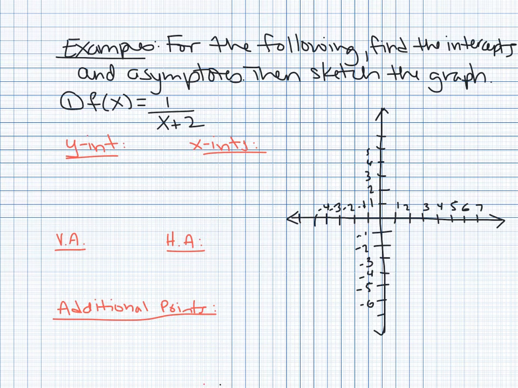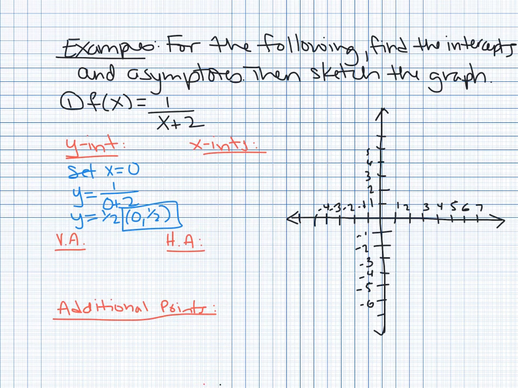I generally will start with the y-intercept because that's usually the easiest thing to find. Y-intercept, remember, you have to set x equal to 0. So I'm just going to rewrite f of x as y. I'm going to write it as y equals 1 over 0 plus 2. I end up getting y equals 1/2. Remember, with intercepts, we write them as points. So we're going to get a point, our intercept, at (0, 1/2). That one's not too bad.